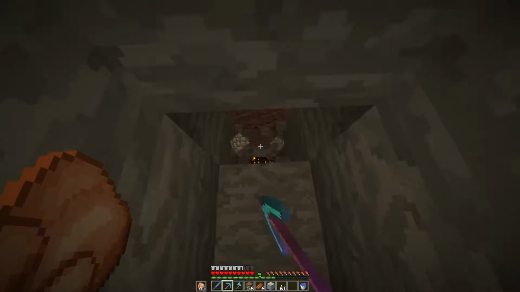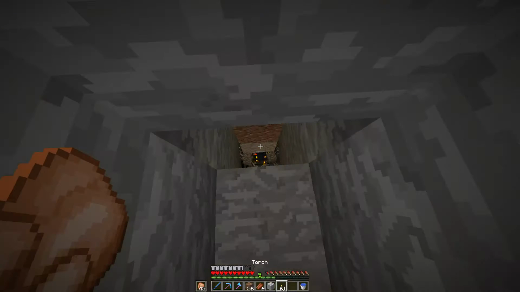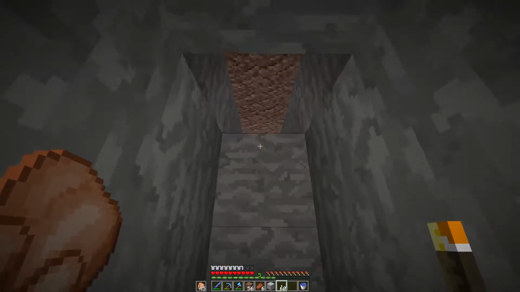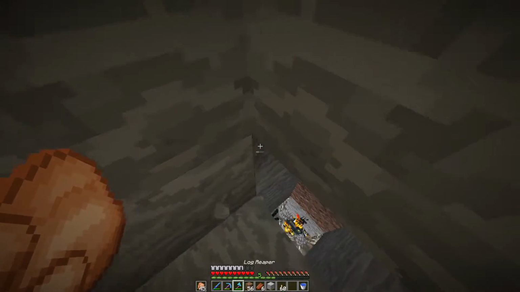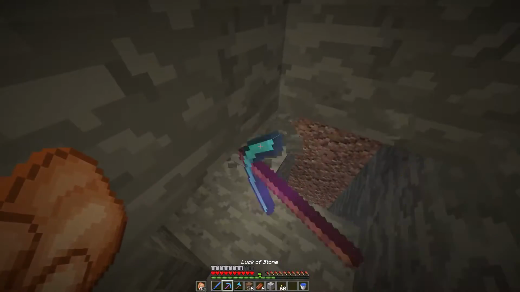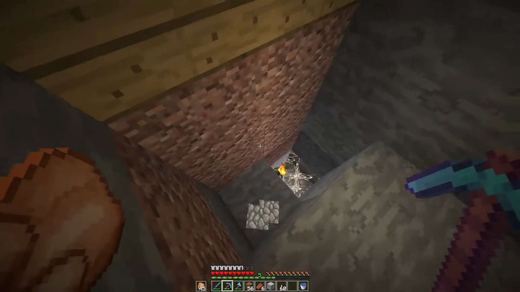So let's go ahead and dig this down just a bit, and there it is. A cave spider farm, just waiting for us to get, and it seems like that torch placed perfectly right there, so they shouldn't be spawning too much. I'm going to go ahead and keep digging down, and I'm going to try to take these guys on. I should have brought some milk for their venom, but hey, we'll try to make it from here.